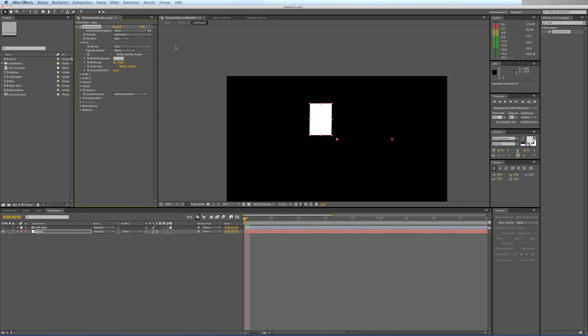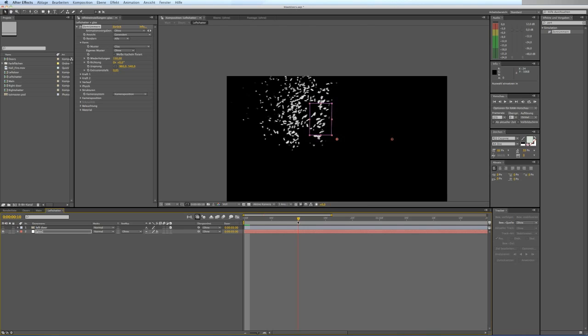Repetitions maybe, I don't know, 150. Extrusion depth around 0.05. Okay.